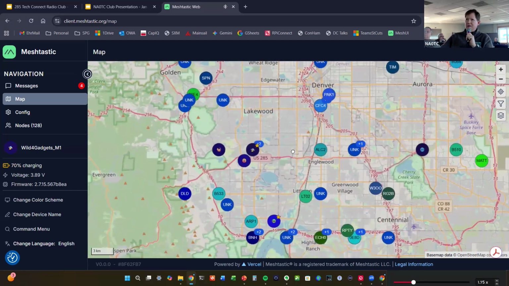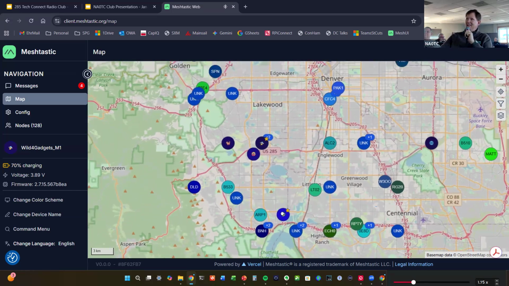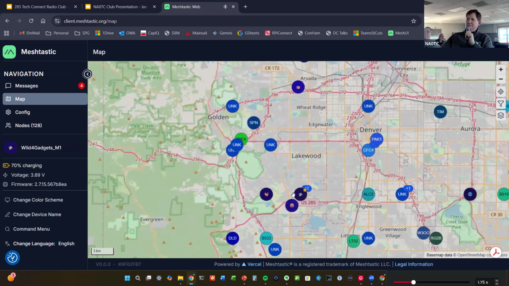And if you go down here, we can find my home node. See the alien? That's my home node. Anyway, any one of these, if I want to send a message to, I can literally just click on it.